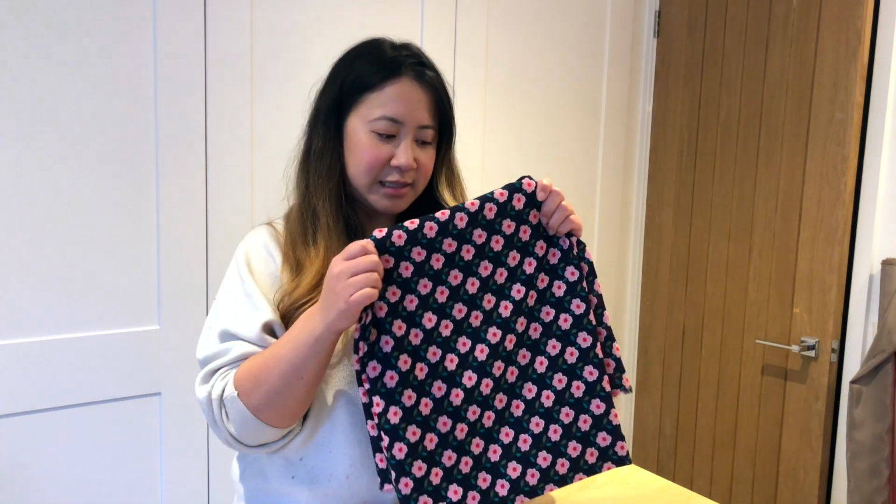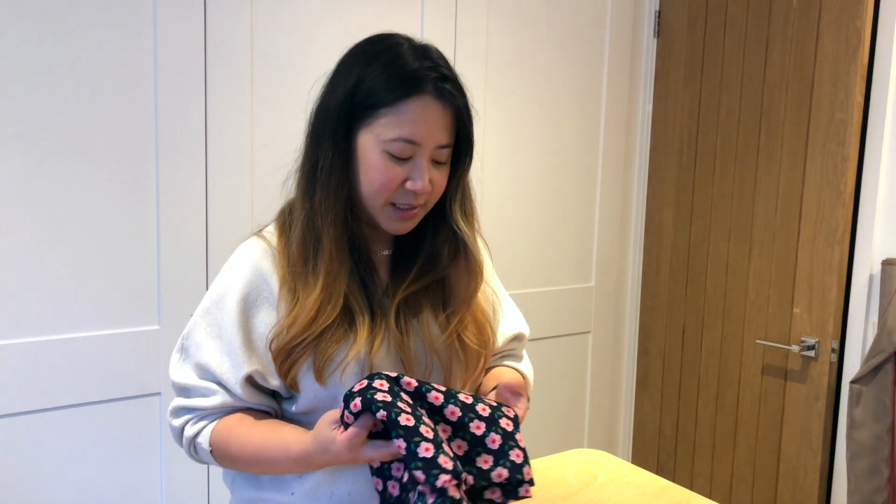The last thing I got from Fabrics Galore is this, which is this woven viscose. I have no idea what I'm going to do with it. It was a bit of an impulse purchase. I just really liked the colours and the print. I don't know if it's a bit busy for me or a bit fussy, but I just thought it was too cute to pass up, so I went for it.